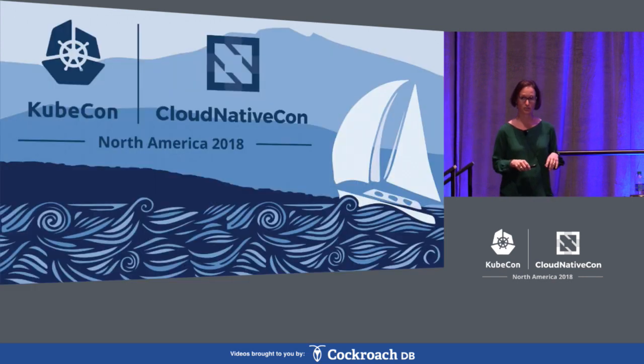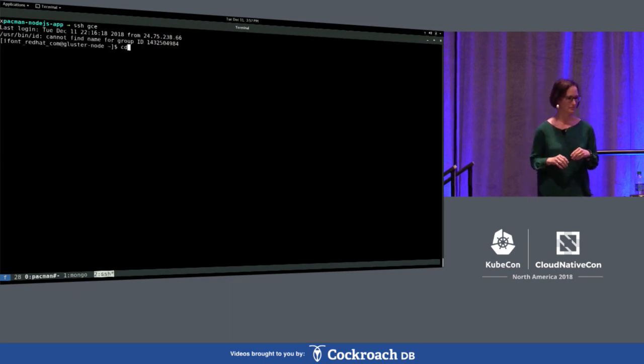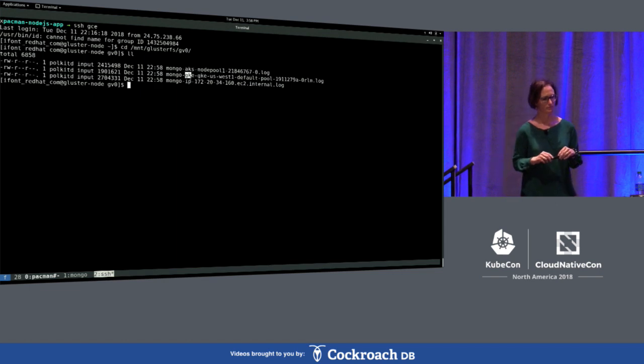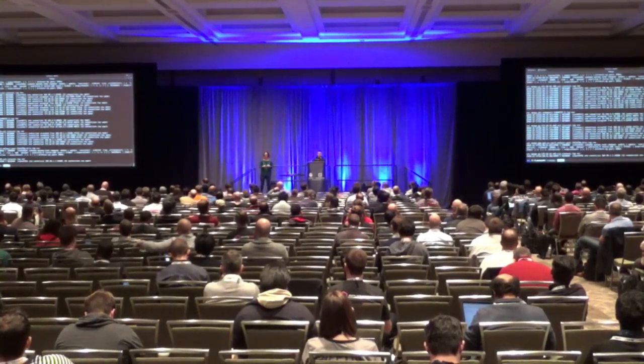So let's show the logs real quick just to prove it to you, make sure we're not lying. I'm going to SSH to the instance here running on GCE, and I'm going to cd into the mount point that's hosting these logs, and you can see that we have the logs running for each of the Gluster instances in each of the cloud providers. So you can see AKS here for Azure, GKE here for GCP, and EC2 here for AWS. And even though we killed the AWS instance, again, it's persisted, it's still there, it's not updating like the others, but the data's still there and available.